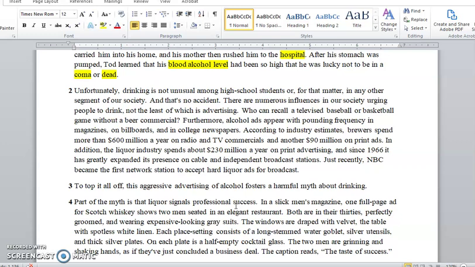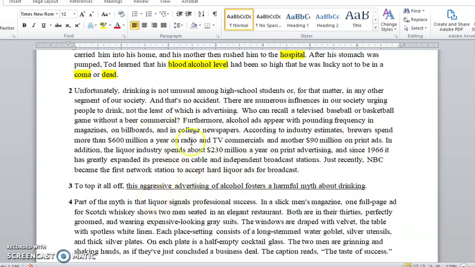And you might have seen one here in paragraph 3, for example. "Aggressive advertising of alcohol fosters a harmful myth about drinking." This definitely can be considered an assertion, and if my students were here, I would ask them why they thought it was an assertion, what made it an assertion. And you see some strong language there, aggressive advertising. It's not just regular advertising, it's aggressive.